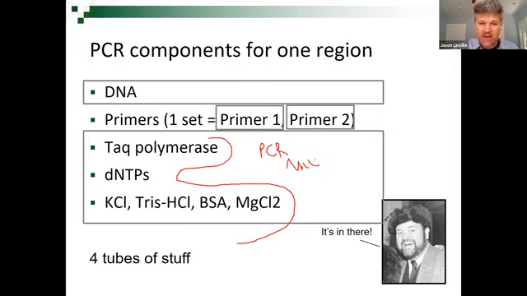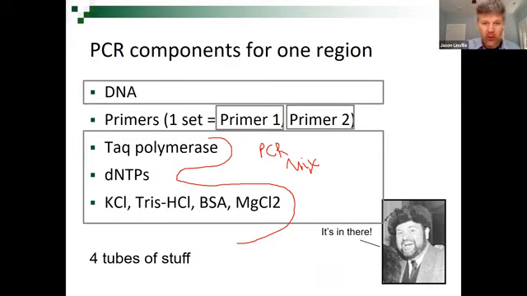It has everything you need to do the polymerase chain reaction in it. The only thing it doesn't have is the DNA. You provide that from your suspect. And the only thing it doesn't have is the primers. What area do you want to amplify? Well, you pick your primers and use this PCR mix. So you can pull it out of the freezer, pull the tube, and use it for whatever DNA amplification you want, okay?